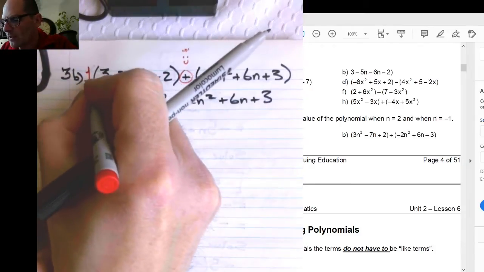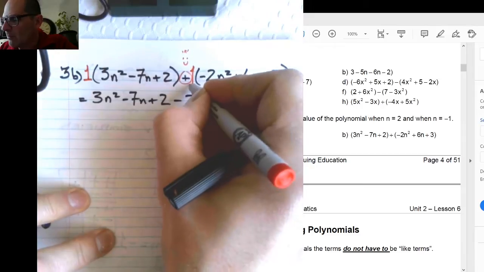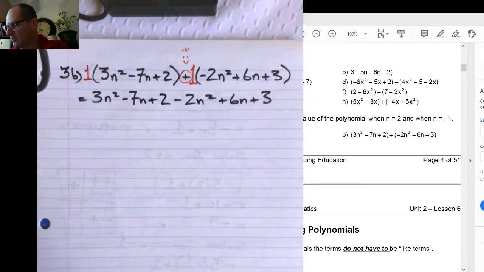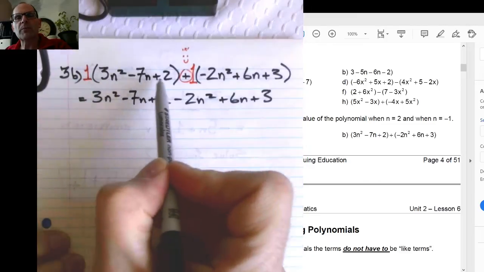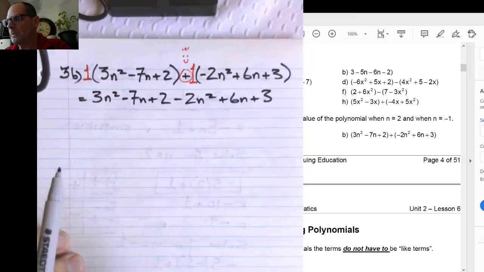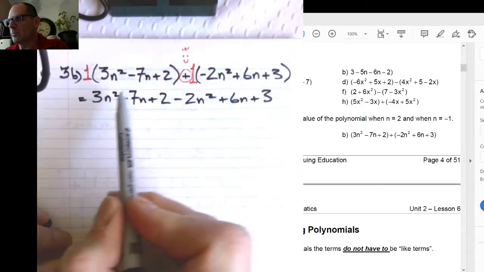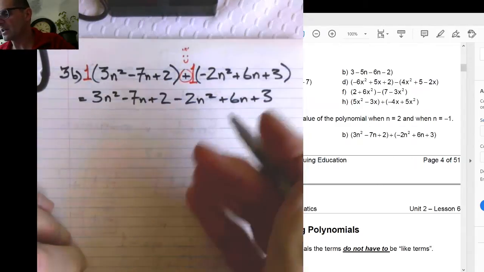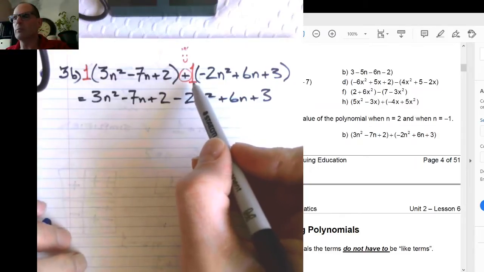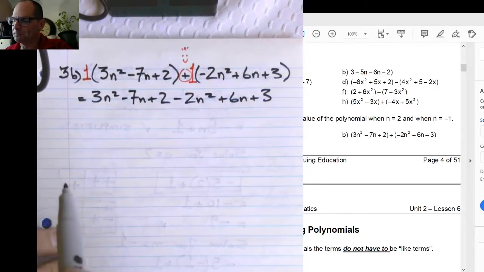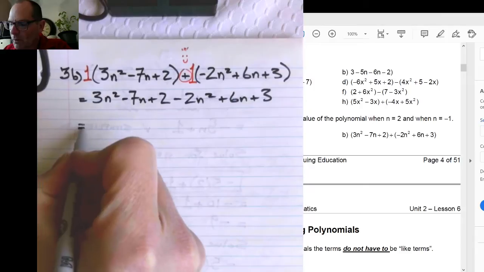These are both 1s. There's a 1 multiplying out in front here, and there's a 1 multiplying in front of every term there. Makes our life easy though, because when we multiply by 1, nothing changes. So there isn't just magic here that these brackets are disappearing. I need you to understand that, because as we move on, things will get more complicated when we start putting terms out in front here. So hopefully that's clear.